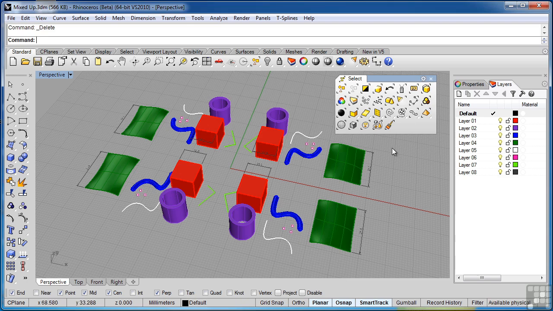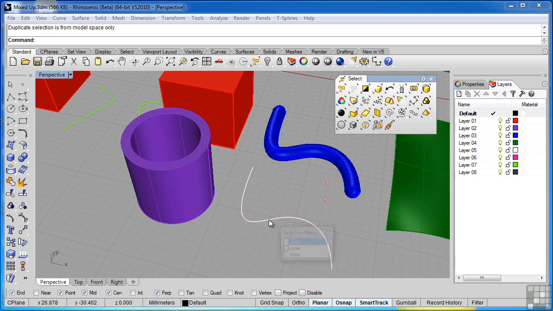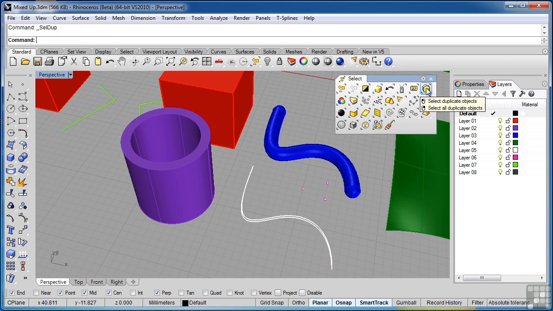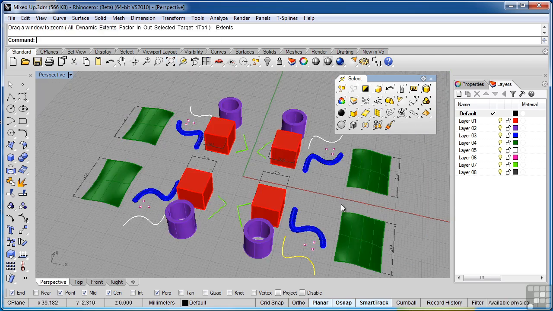You can see if I click here, and when I click on duplicate objects, that becomes selected. But let me zoom in on this curve. I'm just going to move it ever so slightly. So now we have the same curve, but again, it's not occupying the exact same space in 3D. So now when I click on duplicate objects, it's not selected. And again, that's because in order for an object to be a duplicate, it has to occupy the exact same space as well as be the same object. So if I move that back, now click duplicate objects, you can see now it is selected. Let me do a zoom extents to get back, and we'll undo that and bring all of our objects back.